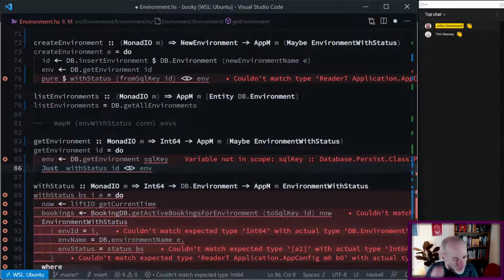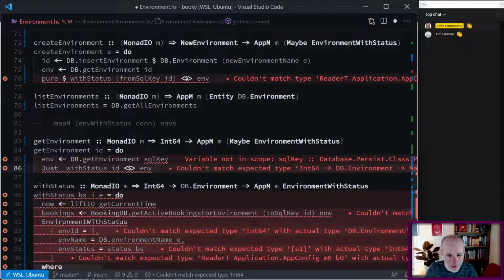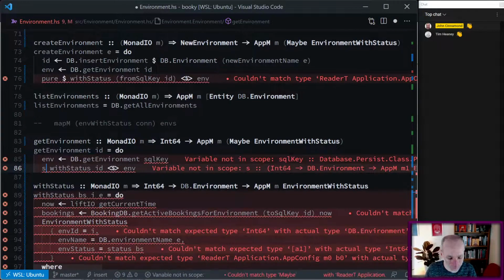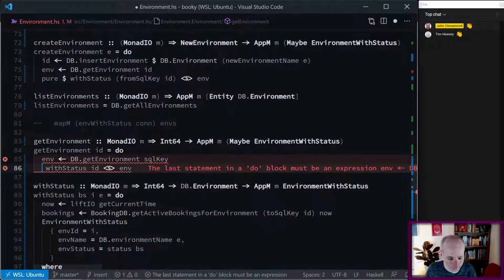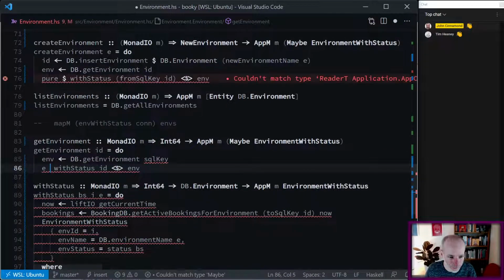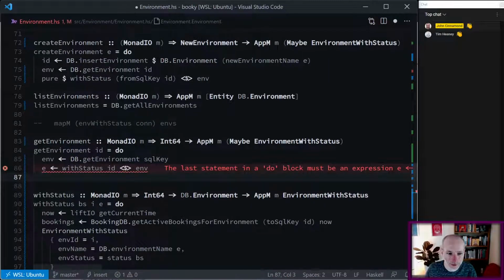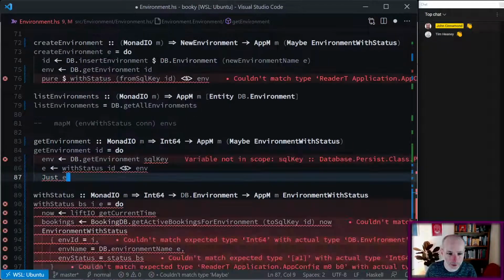I want to just, this is going to return AppM environment status, and I want to turn it into AppM Just environment status. Tricky. I mean, I could do this. Got E for a second. And then I can say Just E.